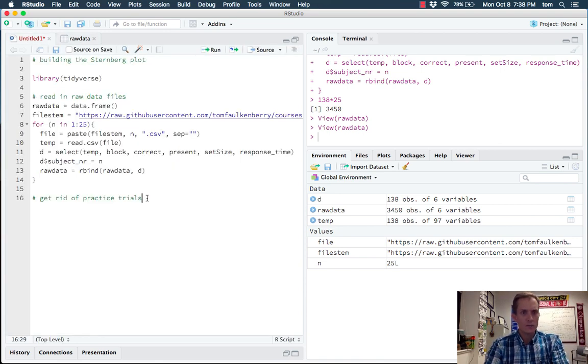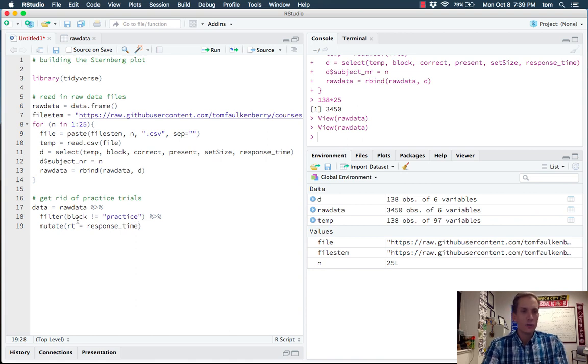So what we're going to say is we're going to filter out those practice trials. So we're going to call this data. Okay? Instead of raw data, we're going to call it just data. And we're going to get it by saying raw data, and then we're going to pipe that into the filter command. And what is the filter? Well, the filter is block is not equal, so that's exclamation point equal, to quote practice. So anytime the block is equal to practice, we want to throw that out. And I'm going to do one more thing. Remember, I like to make things easy. Open Sesame calls response time response underscore time, and I would much rather it just be called RT. So I'm going to say mutate RT equals response time.